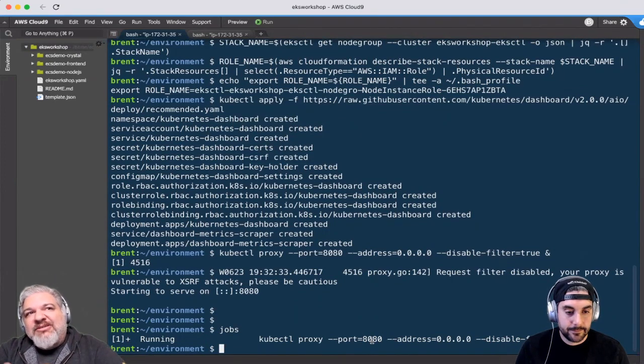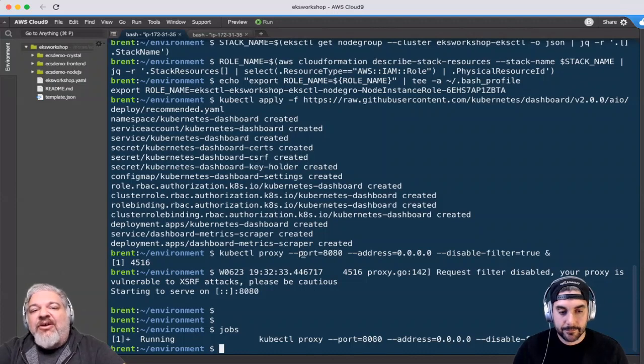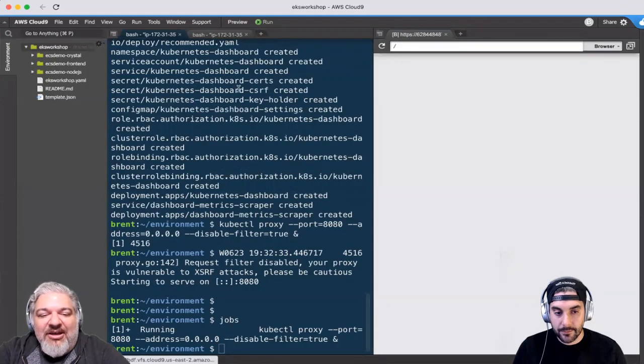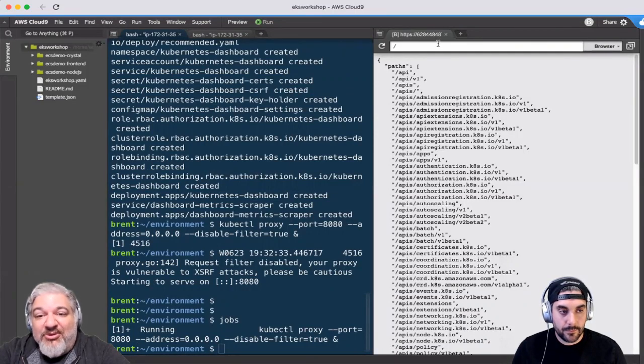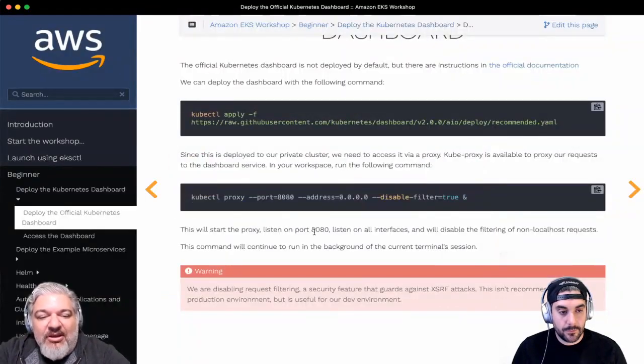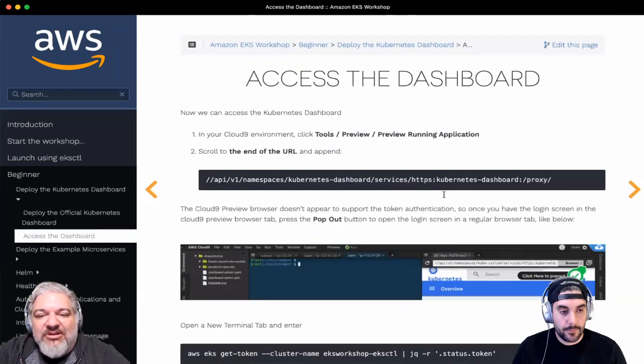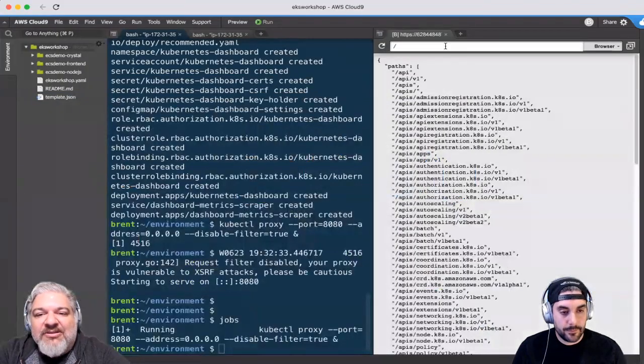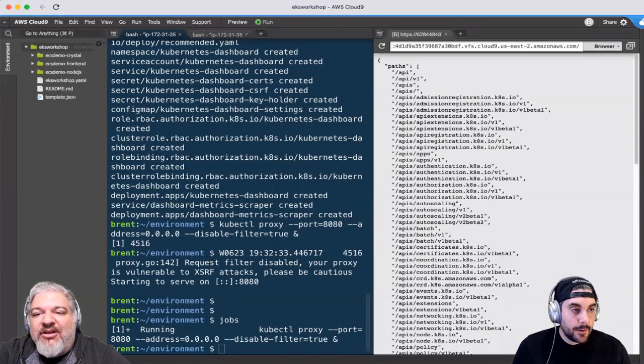The port choice is actually because of Cloud9. Cloud9 has this preview feature, but it only works on port 8080. So we're going to take advantage of 8080 a lot through this workshop. The way you use the preview is you preview whatever's running on port 8080. This happens to be the Kubernetes API. We're going to specify that what we want is the Kubernetes dashboard.